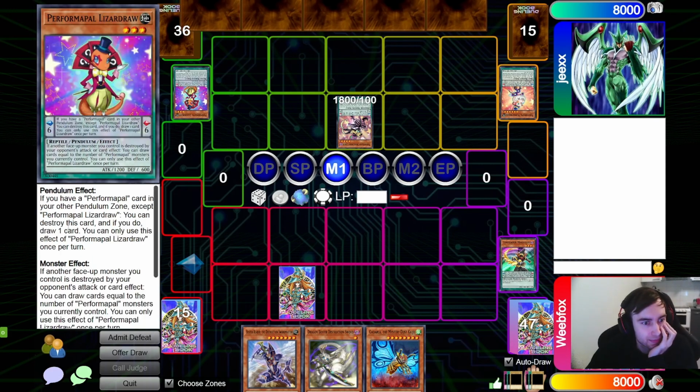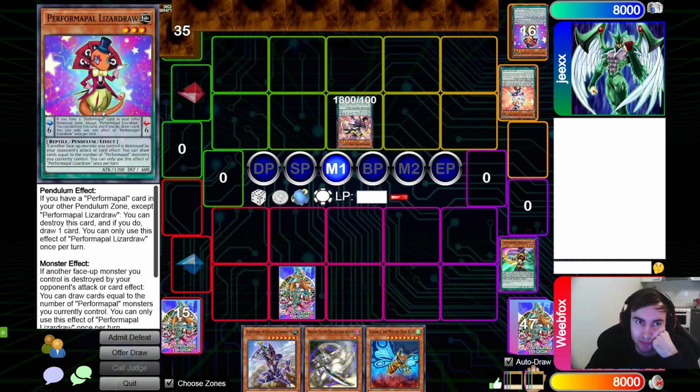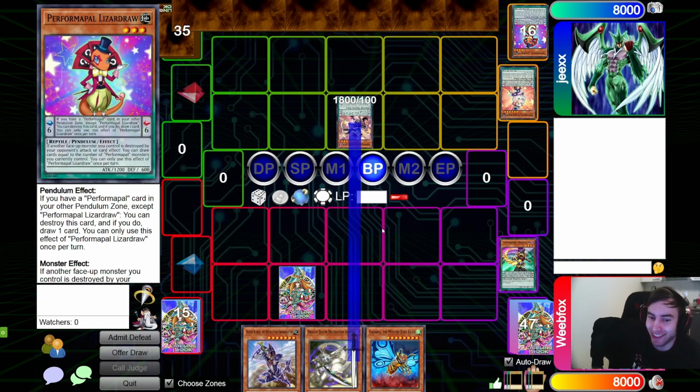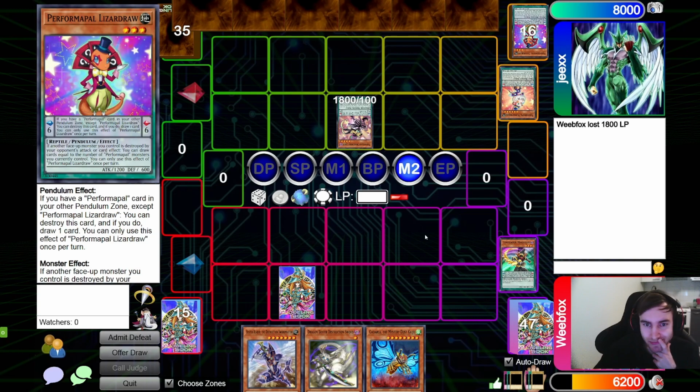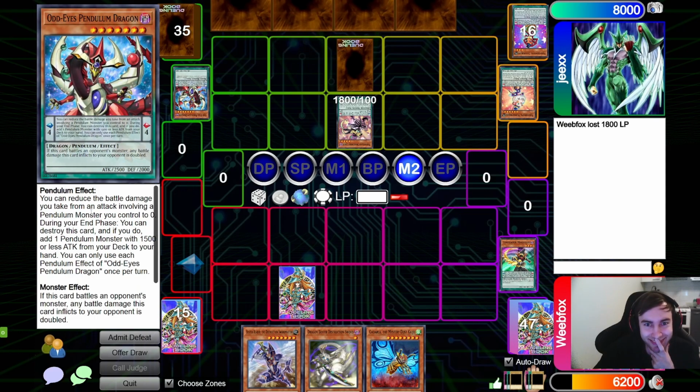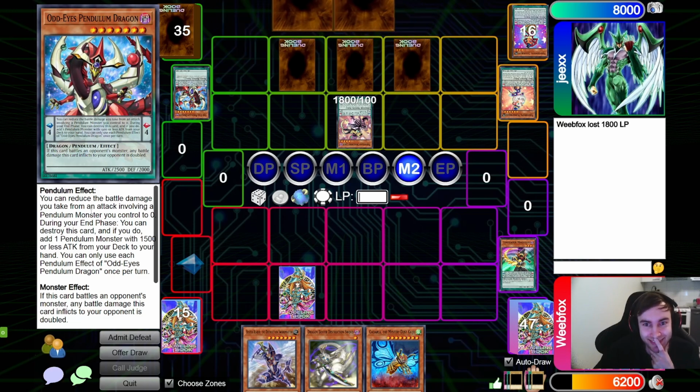And then I would like to activate the effect of Lizard Draw and destroy it and draw one card because I have another Performer Pal in my other scale. That is fine. Now I can just give you a heads up that you can probably go ahead and do whatever you feel like doing. So, I attack for 1.8 thousand. Yeah, and then I go phase 2. I activate Odd-Eyes Pendulum Dragon as my right scale, and I set 3, and I pass.